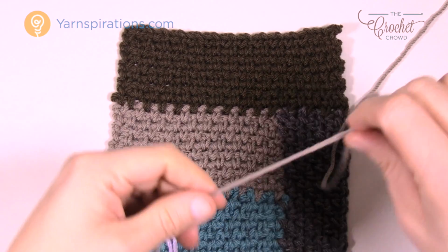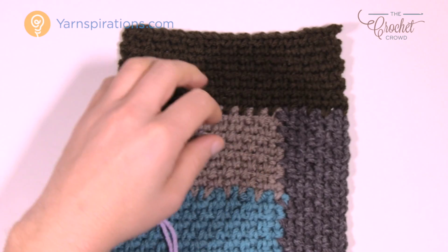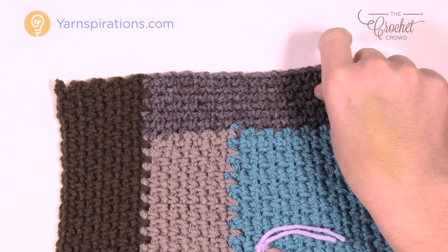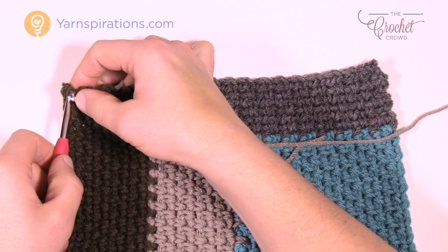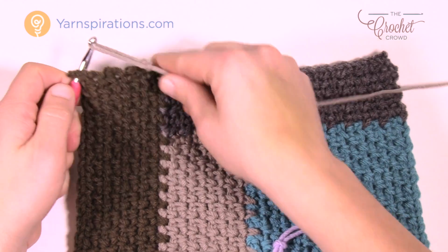So here comes the final color. Here's what we're going to do: create a slip knot, and we need to turn our work once again for the final. Here we're looking for the right side, and we turn our work now, and we're going to start here and work our way across. So let's begin on the side edge just like you see here, and just join it.